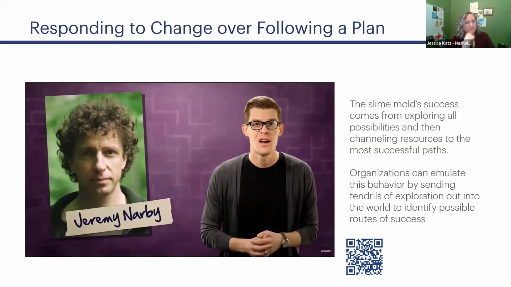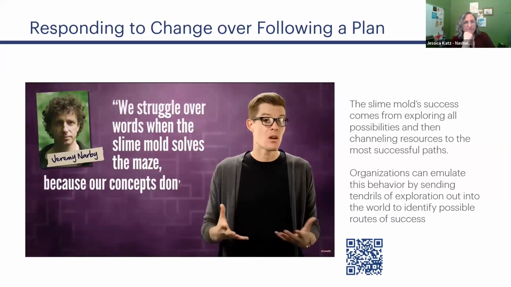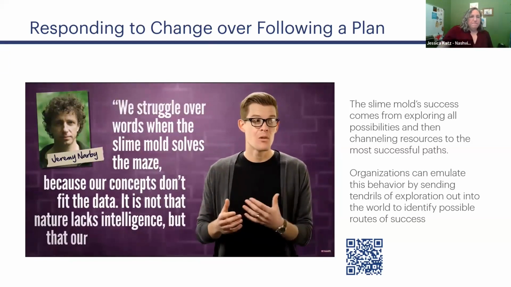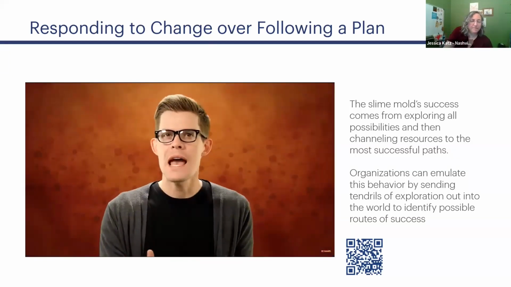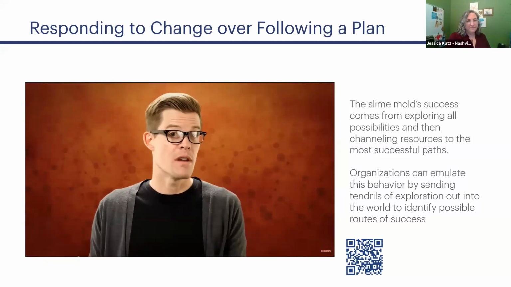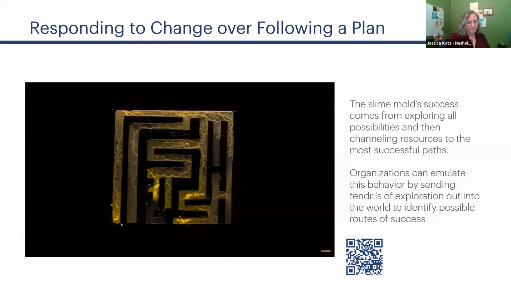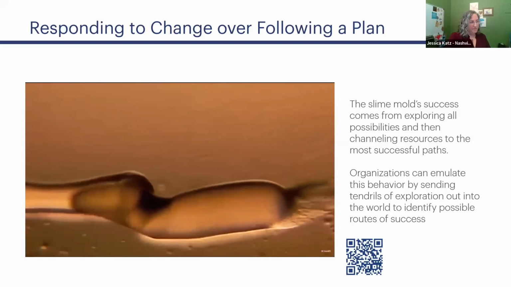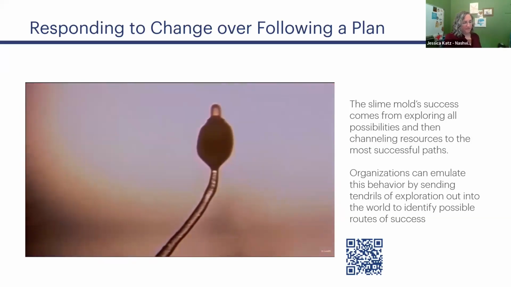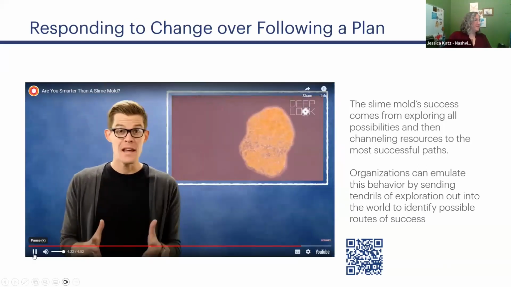Anthropologist Jeremy Narby writes, "We struggle over words when the slime mold solves the maze because our concepts don't fit the data. It's not that nature lacks intelligence, but that our own concepts do." What he means is any view of nature that puts humans in a separate category isn't a very good view of nature at all. And if something as simple as a slime mold can solve problems, can come together and cooperate for the good of the group, it's a nice reminder that if the goo can do it, so can we.